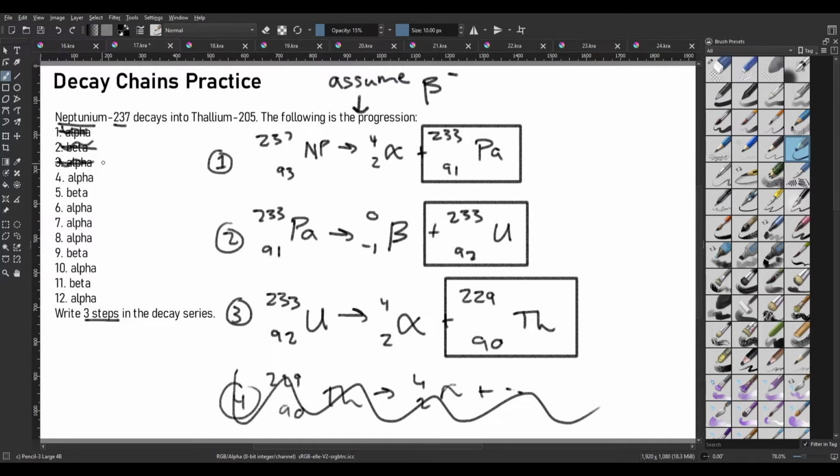So remember, we take whatever step in the decay chain we're given. It'll give us a method or a mode of decay. We take whatever we started with, or the last element, we decay it that way, and whatever we get is whatever our resulting isotope is we start with on our next step. So this is just decay chain practice, really simple, straightforward concept just to make sure we got it.